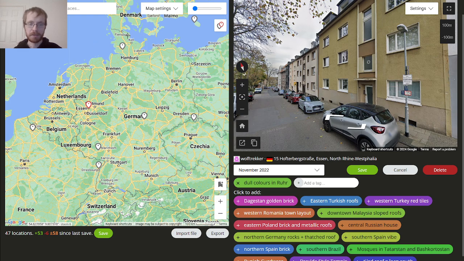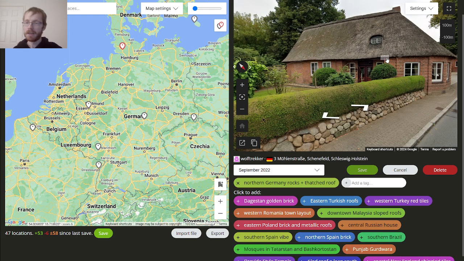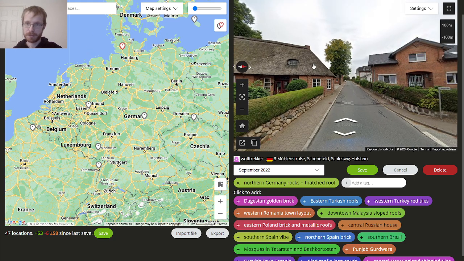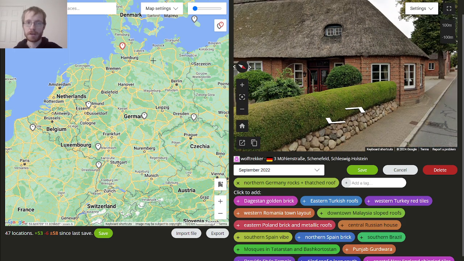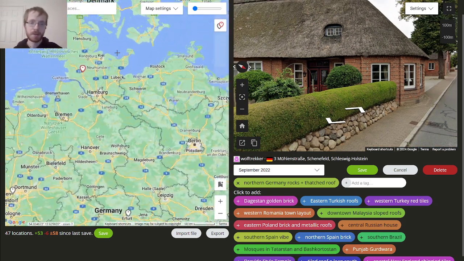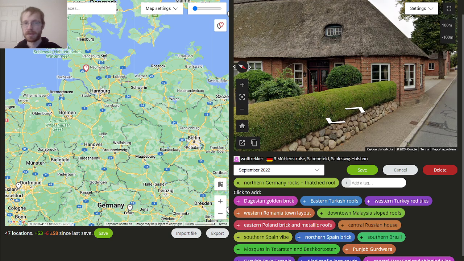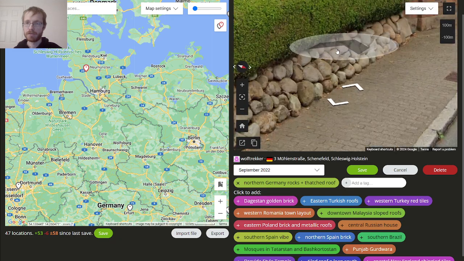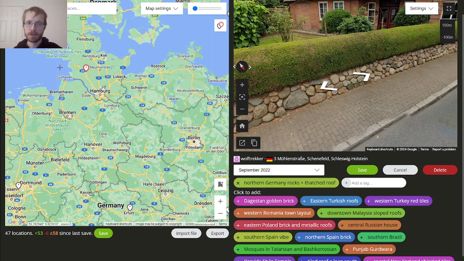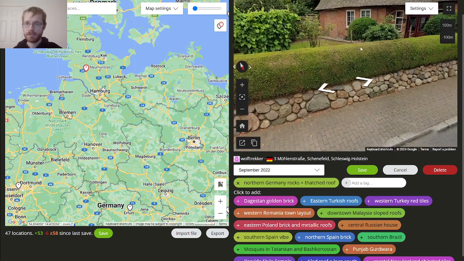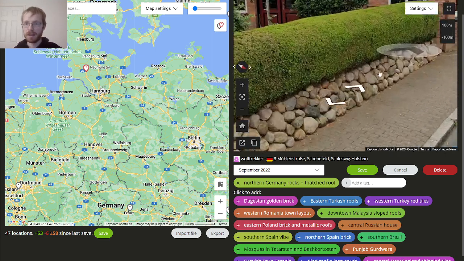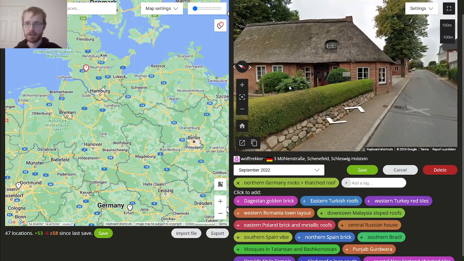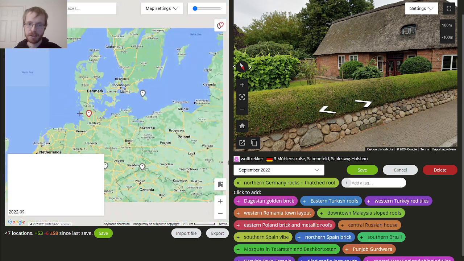Red brick a lot in the northwest. But one thing to distinguish far north of Germany from other places, two things. Thatched roofing, very common. Schleswig-Holstein, Mecklenburg-Vorpommern, parts of northern Lower Saxony. And this wall, this sort of rock wall, very Schleswig-Holstein thing, I'd say. Especially in people's gardens or around people's gardens with these large rocks making a wall, yeah. Just random rocks like that, very, very Schleswig-Holstein thing.